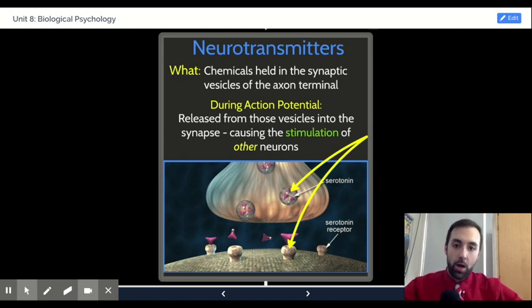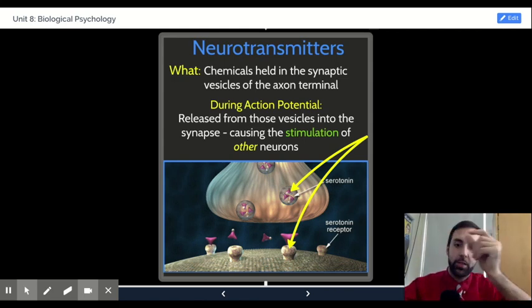When a neuron goes from resting to action potential, it causes these little chemicals, known as neurotransmitters, to exit out of the neuron, literally exit and leave the neuron. Those neurotransmitters go into the synapse, or the synaptic gap, the literal space, and it is these chemicals that bind and stimulate the receptor sites on the next neuron.